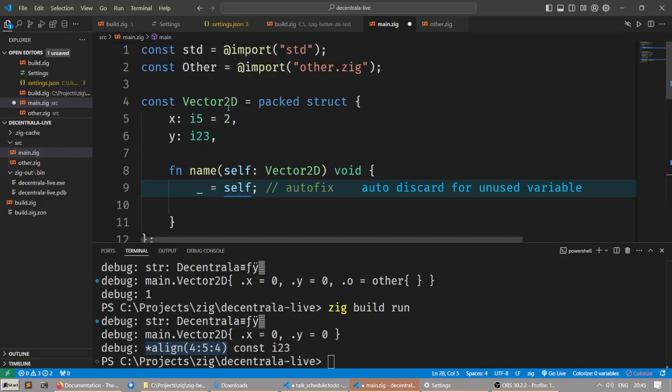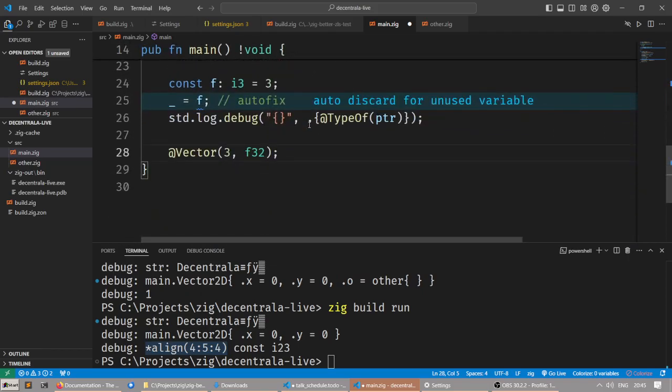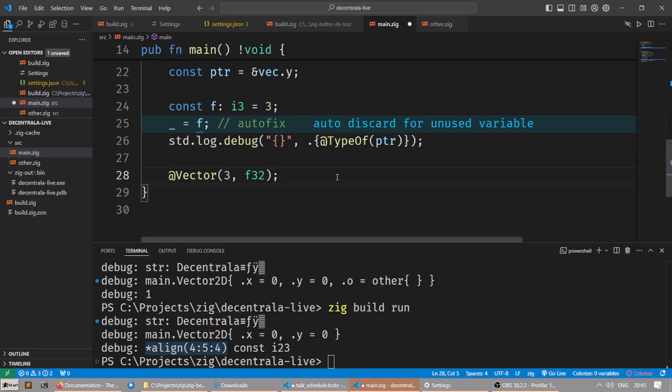I just made this for this talk, but now I know that there's actually a vector 3, and I can say, okay, my vec 3 is this, and you actually have to also initialize it.